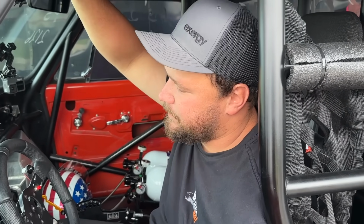Hopefully it leaves. We ran into some issues on the last pass where it kind of bugged the ECU out for a second and launch control didn't turn off, or it kind of flickered on, off, then on. You can kind of hear it hiccup right on the leave. And that's what it was. It flickered launch control again and it cut all the fuel out and turned nitrous off, and then it all came right back on. So we think we got that figured out. Might have just been some setting we overlooked, and it's a one in a million chance you hit it. So hopefully this next pass we should be good.